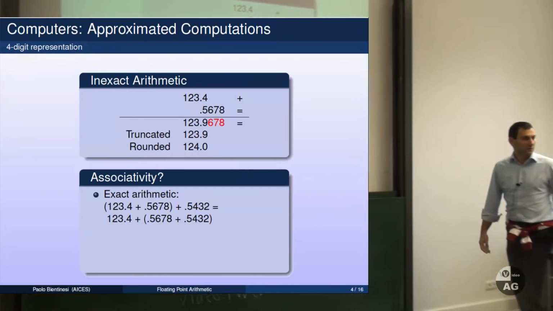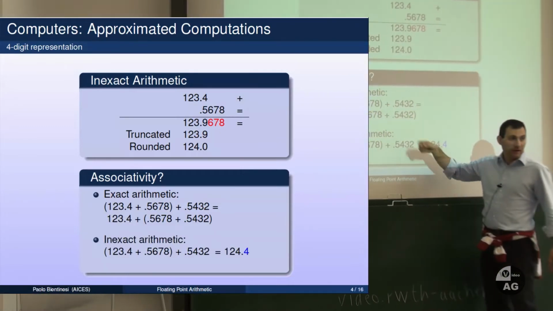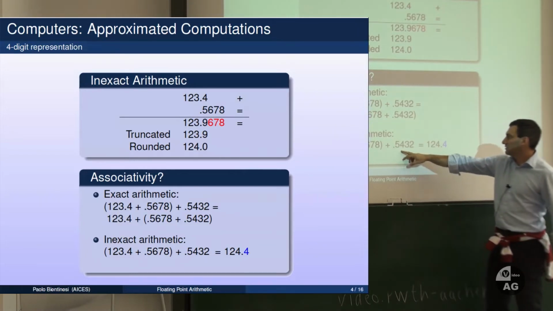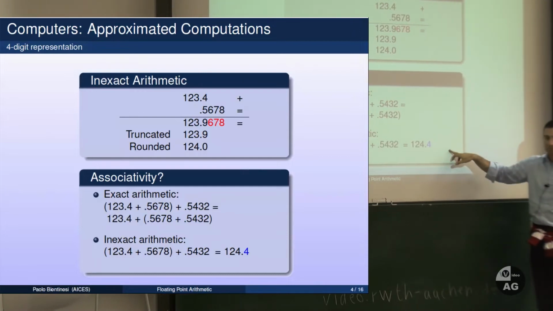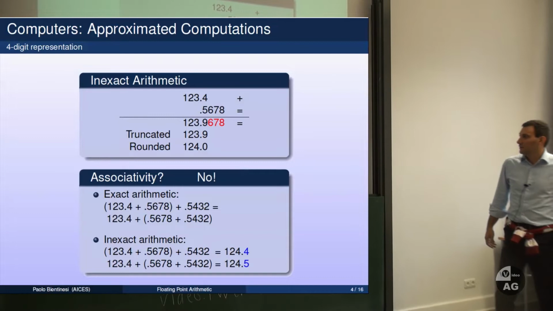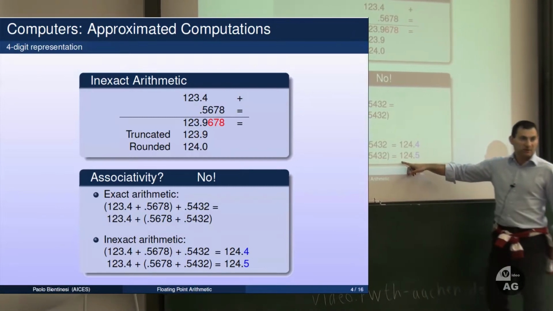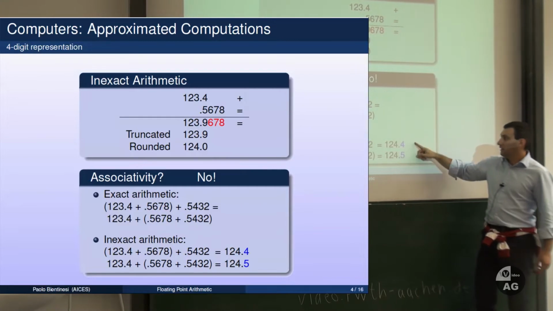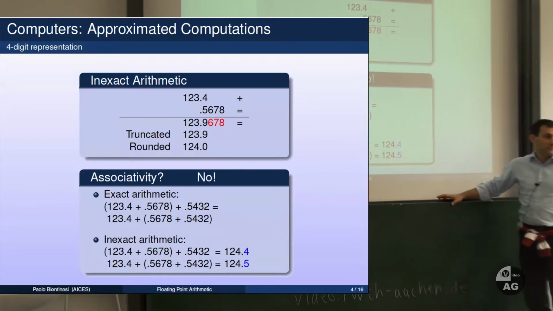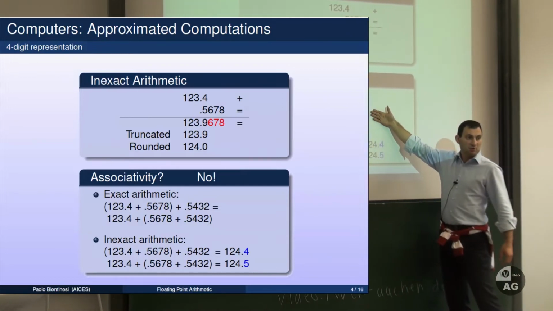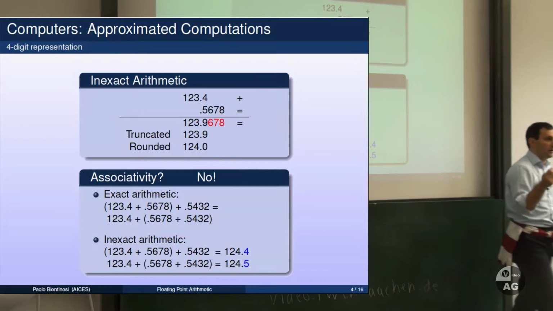So now let's look at the math on a computer, and let's see if associativity still holds. Remember that now we have inexact arithmetic. So I add these numbers. My result has 7 digits, so I have to drop. I have to go down to 4 digits. Okay, now I look at the other ordering. I add these 2 numbers first. I go back to 7 digits, then I round, and the 2 expressions yield different results. So associativity on computers, no. Even the most basic operations like additions cannot be performed exactly. They introduce slightly little errors.